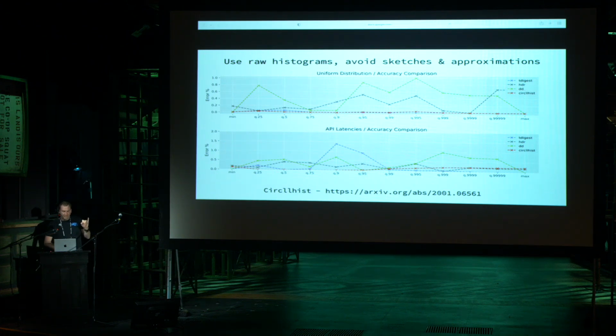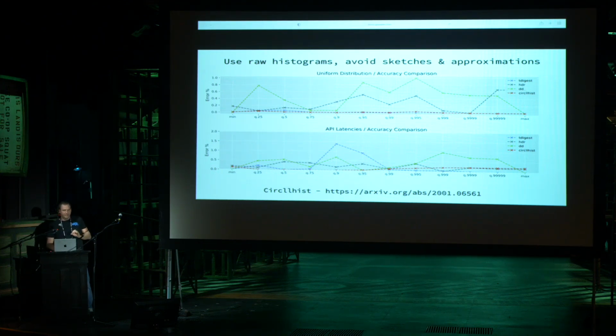So these 2 charts I took from the circllhist paper, which described the open histogram log linear format. And there are 2 different workloads here, on the top and the bottom. And on the left, these represent error percentages for the workloads across quantile values. You'll see your P90, your P99 across the x-axis. So overall, you can see the log linear histogram, the red one at the bottom, did really well, had really low errors. The other, the digest, I think Moments is on there too, as HDR and T-digest, those did fairly well also.